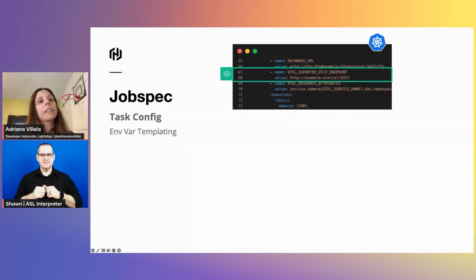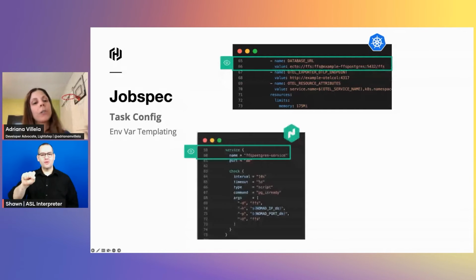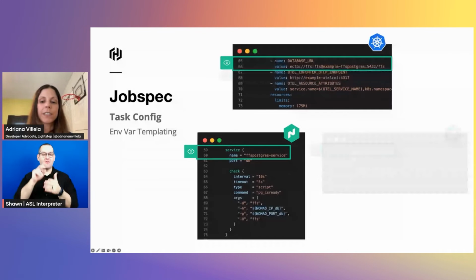Now, assuming that for our conversion process for the OTel demo app, we are converting the job specs for every service, we would then have job specs not only for the feature flag service, but we would also have job specs with service definitions for our Postgres service. And we would also have job spec definitions for our OTel collector service.